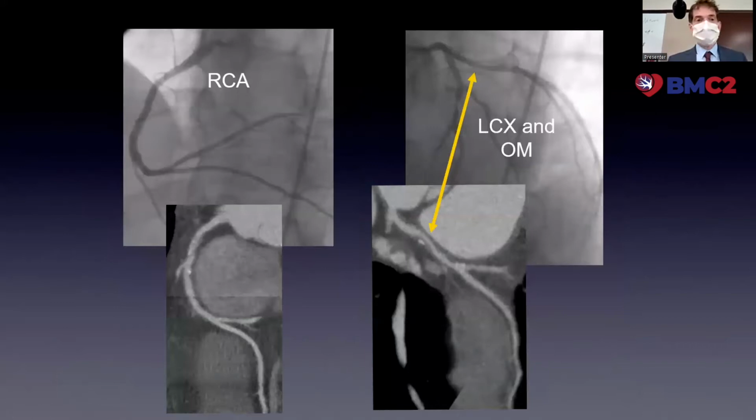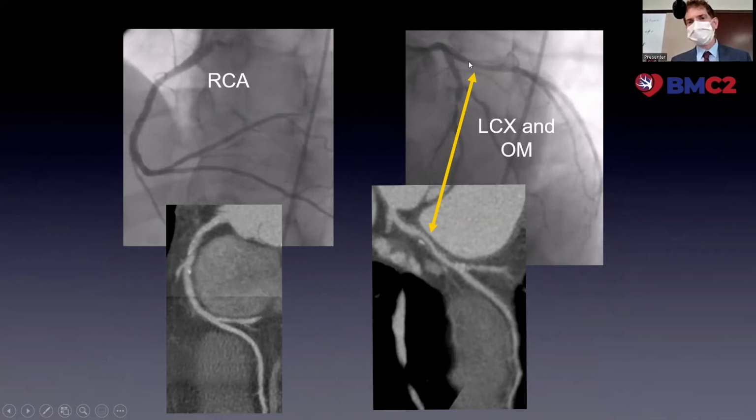Just looking at the other arteries in this patient, here's the right coronary artery, and on the bottom left you see the CT scan. There's a little bit of plaque, nothing too exciting. And similarly, you see it on cath. You see some irregularities of the lumen, just kind of showing you that it's not smooth. So there is a little bit of plaque there.